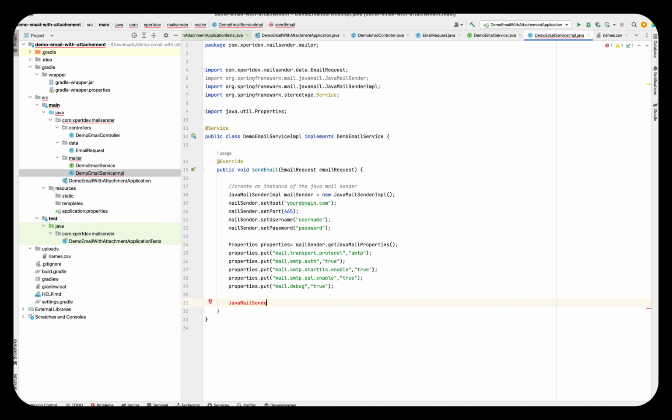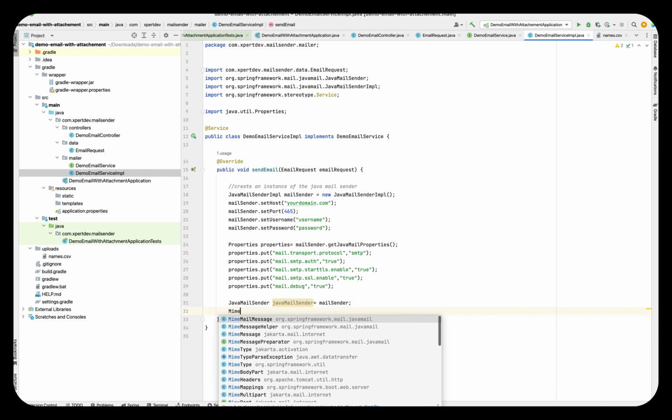I'll define another message here. I can call it Java mail sender. Okay, then I can define a MIME message.